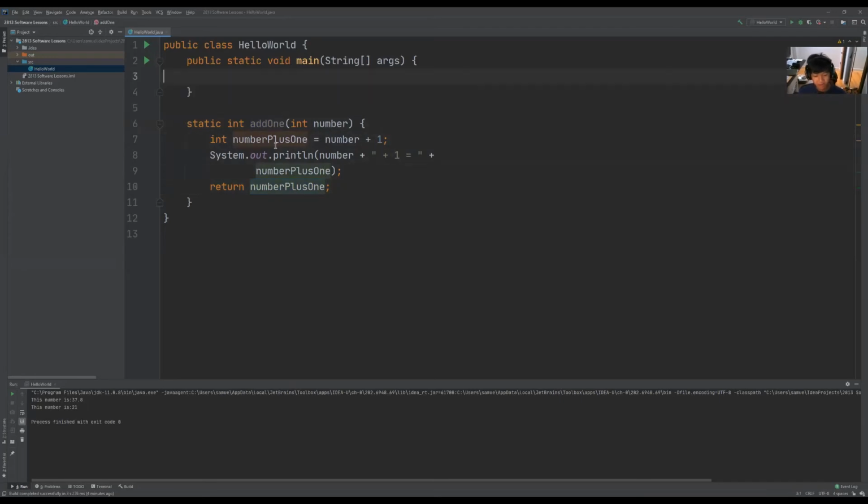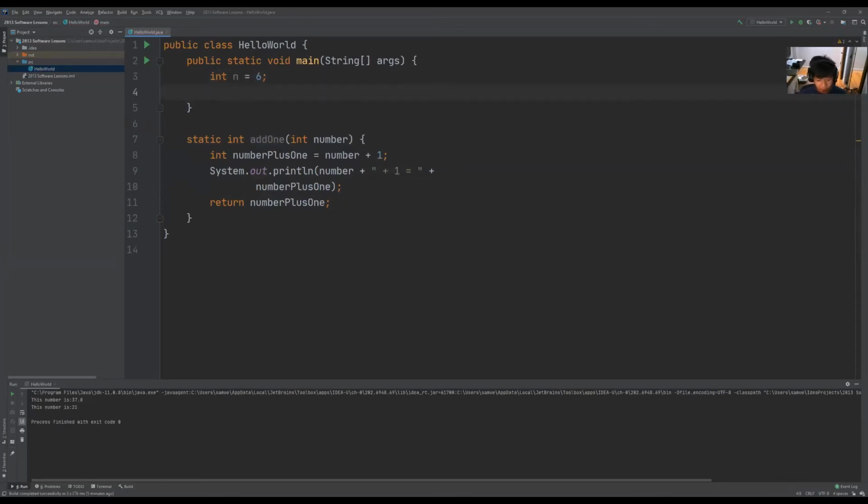Now, how do you actually go about doing it? Let's go ahead and make a number. Let's call it integer n. So now we've got an integer, and to call it, we're going to say the name of the method. We're going to put in parentheses to say that we're calling the method. Parentheses specifically mean we're going to call a method, and then we're going to pass in our parameter. And what's the parameter? We're going to say n. So we pass an integer into the method, and we're going to end with a semicolon.